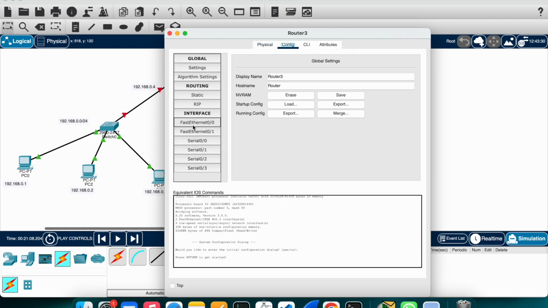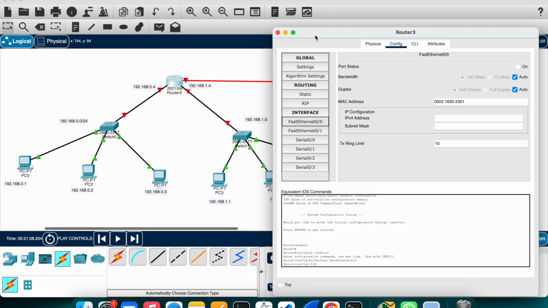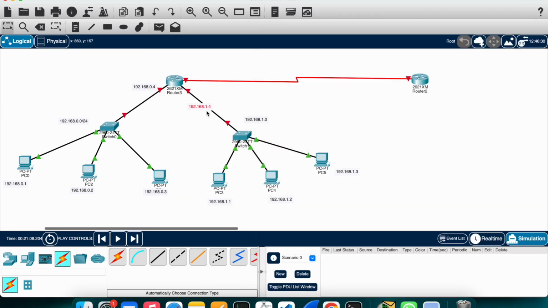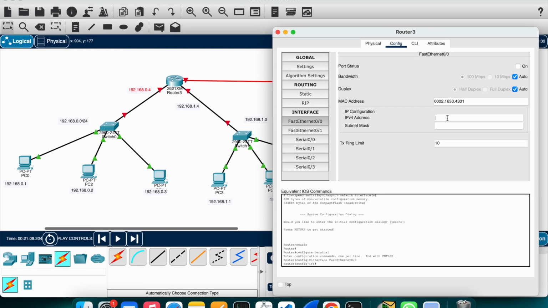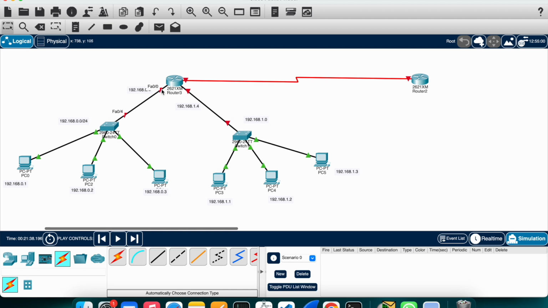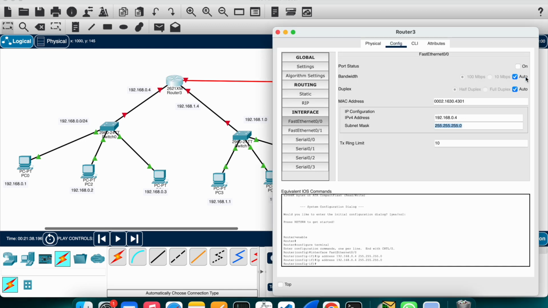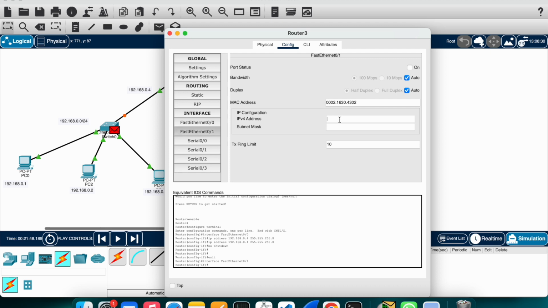Now coming to the configuration part, similarly we will be having the configuration for the LANs. This will go over here, and in the configuration part we'll be pasting this and changing it accordingly. So for the FastEthernet 0/0, you can hover over this cable to check where it is connected. As you can see, it's connected to FA 0/0, which is FastEthernet 0/0. Once you do that, switch on the port status. Do not forget to do it because otherwise it won't be able to communicate. Going forward, we will be connecting the second LAN.